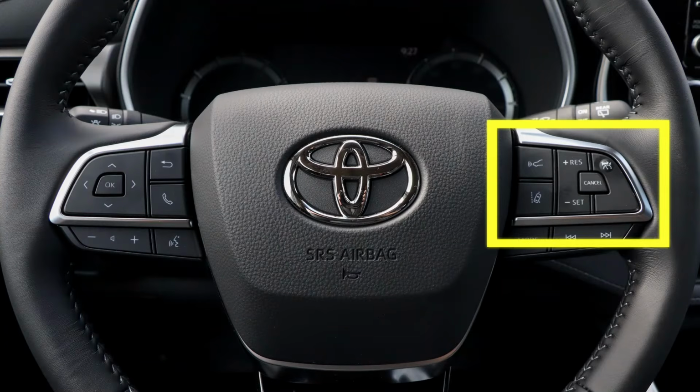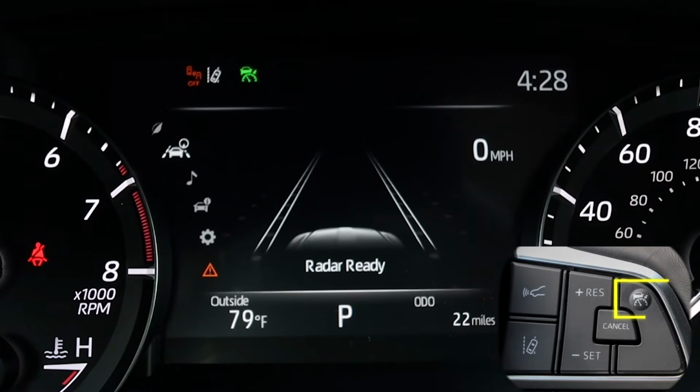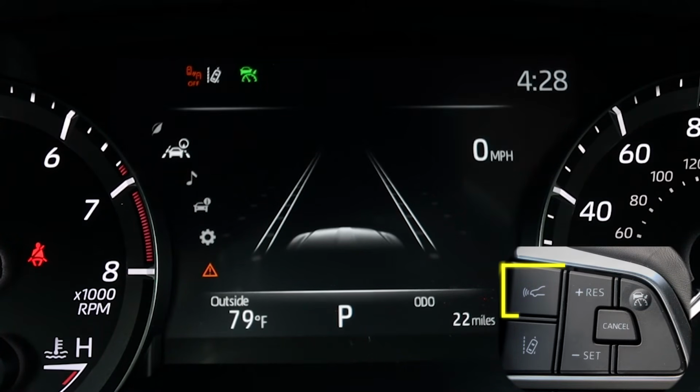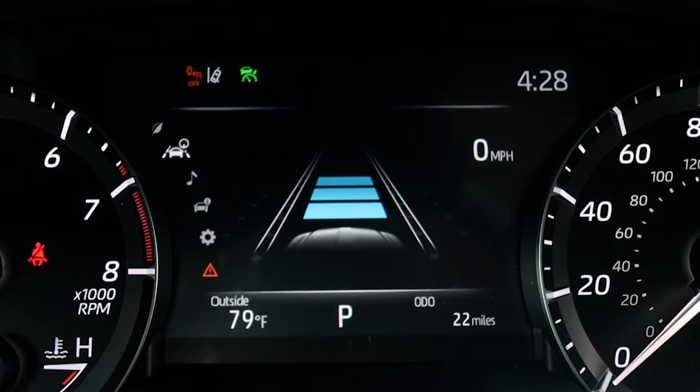There's other buttons on the steering wheel that do cruise control. They'll either be on the steering wheel or they will be on a stalk on the side here. This one, they're on the steering wheel. So you hit the button to turn it on or off. Turns it on, it'll let you know. And there's another button here, and that lets you select how close it wants you to follow the car in front of you. So that's for the radar cruise control.